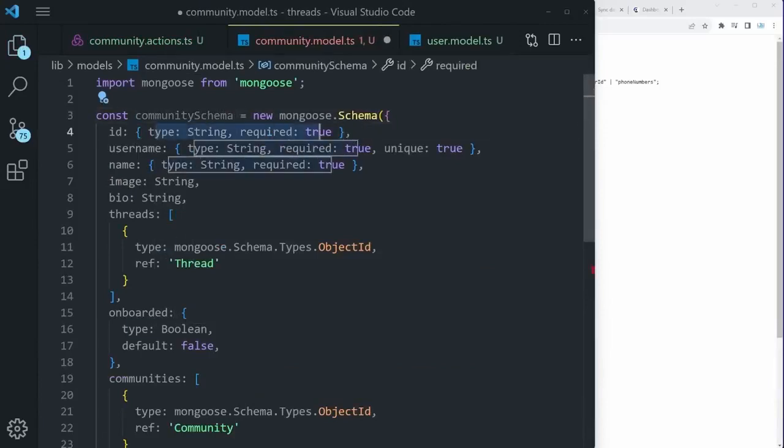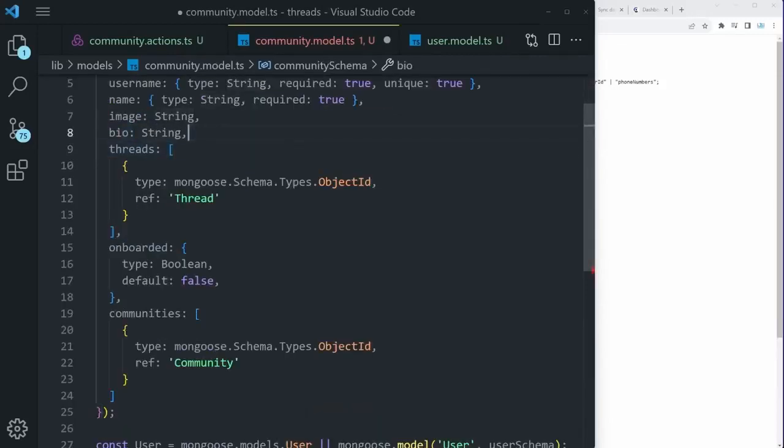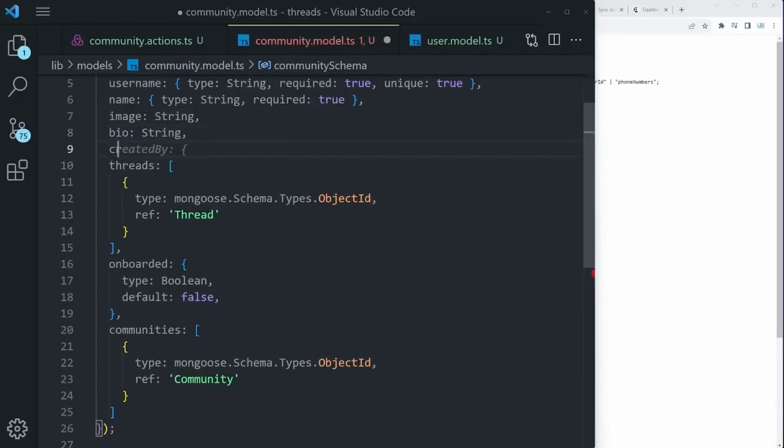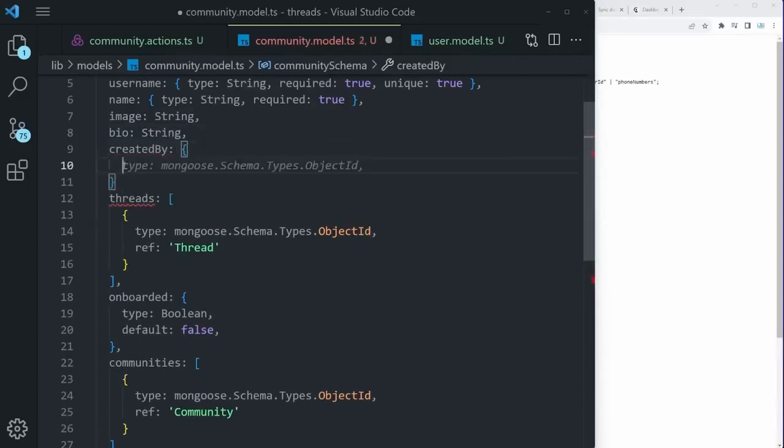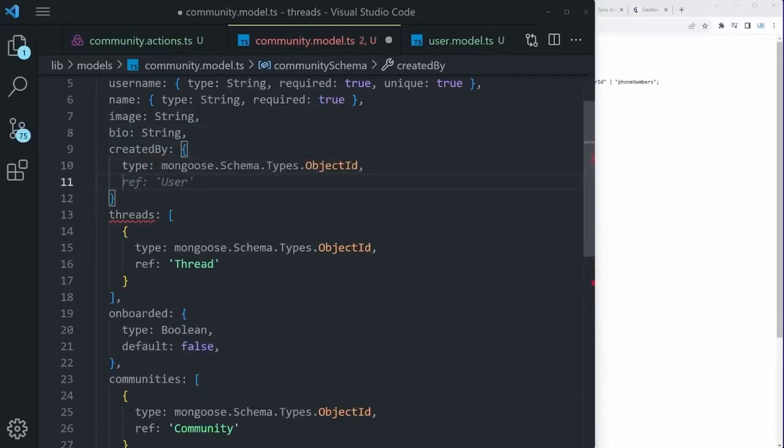The ID is going to be the same. The username is going to be the same. Name, same. Image, same. Bio, same. But this time we're going to have an additional property of created by. And this is going to be a reference of a type mongoose.schema.types.objectID to the user.